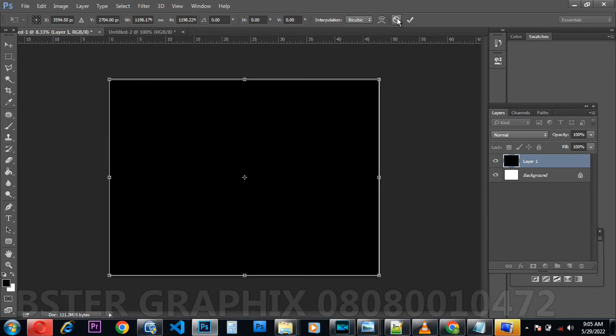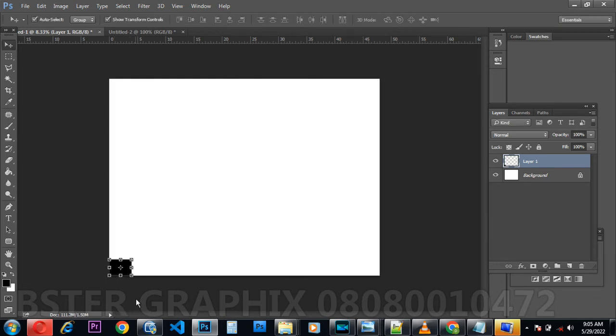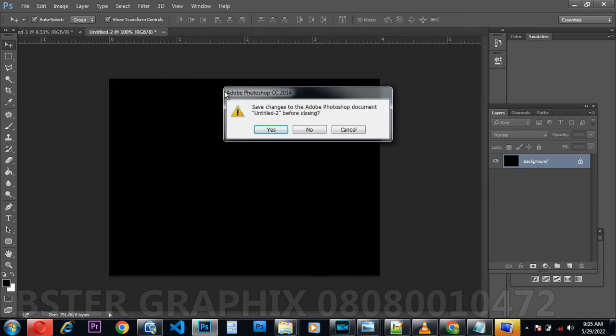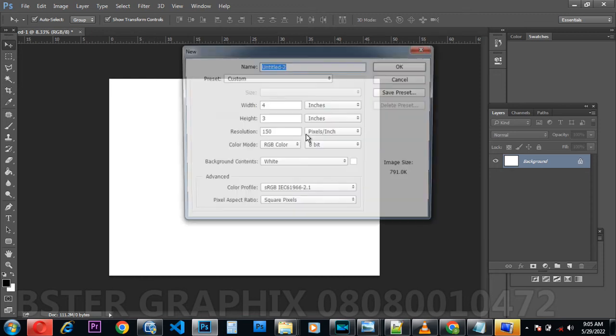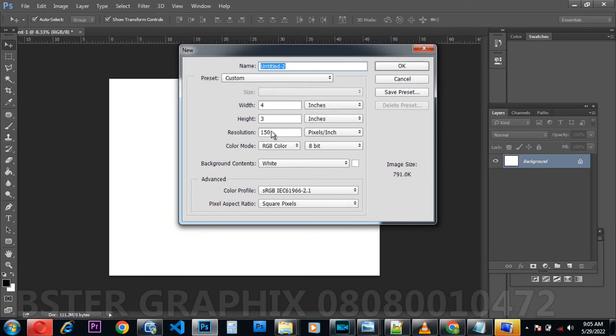So look at what I will do now. Let me delete this background. Then let me cancel this one. If you practice this thing, you understand it. Make sure you are practicing. If I click Ctrl N again, then let me say here 4 by 3, then let me change this resolution to 2000, for example.